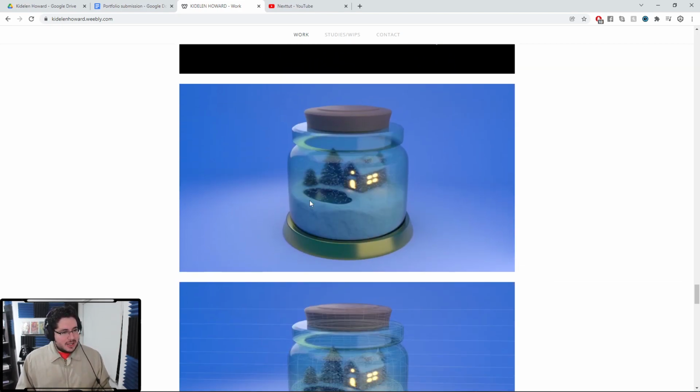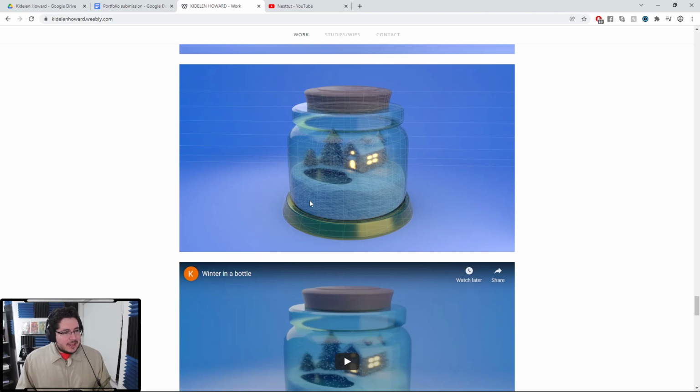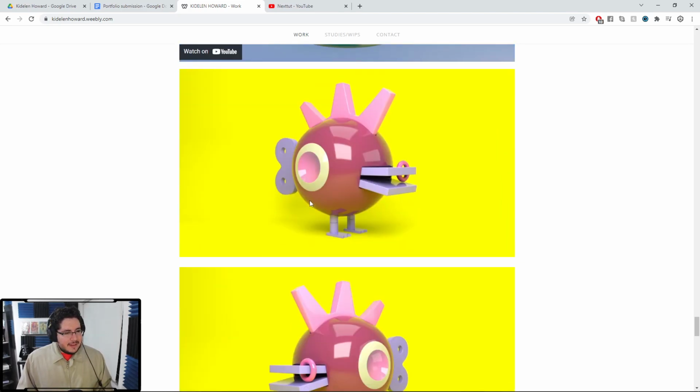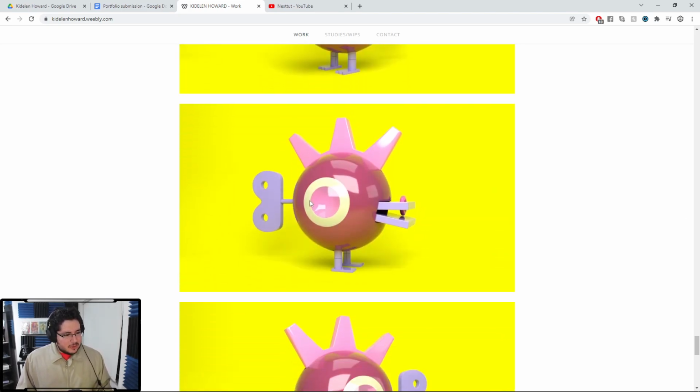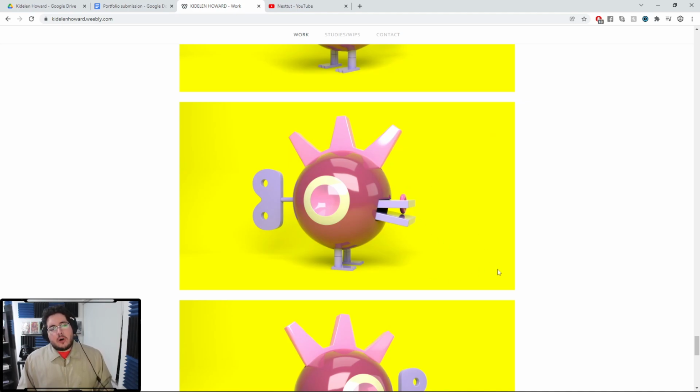Nice, simple prop. That's great. This one's fun. That's cool. Okay. Simple one, but that's cool. This is what I like to call graphic design artworks, because they're not difficult from a technical standpoint. Modeling wise, it's not something that will take you forever to do, but they look really clean.